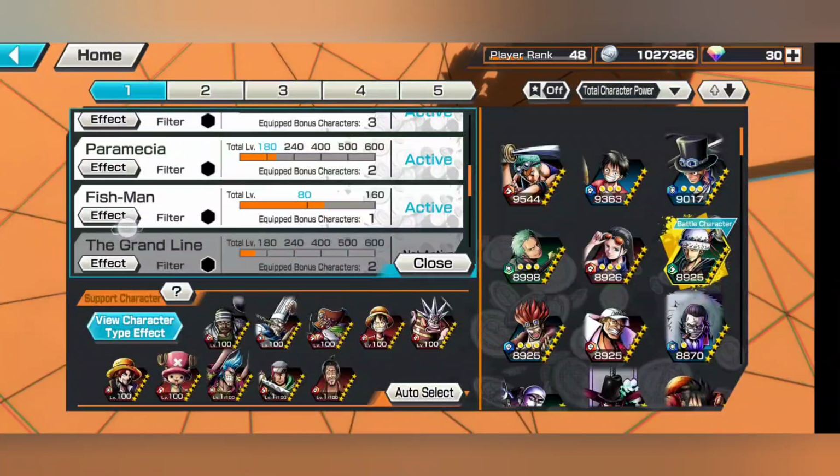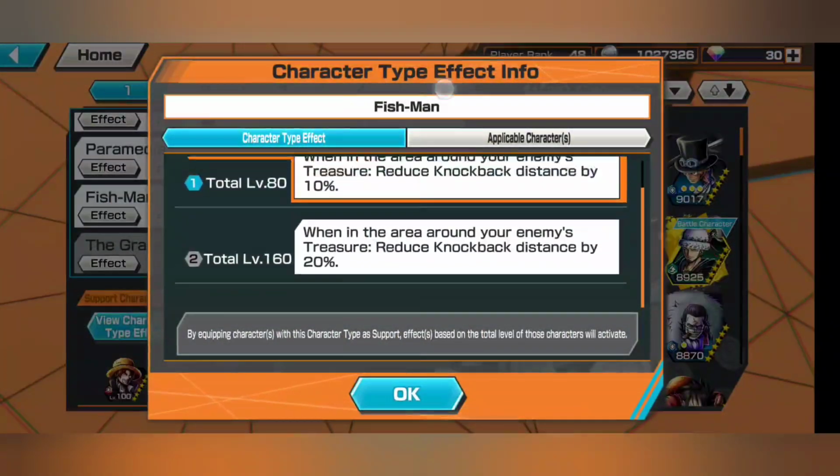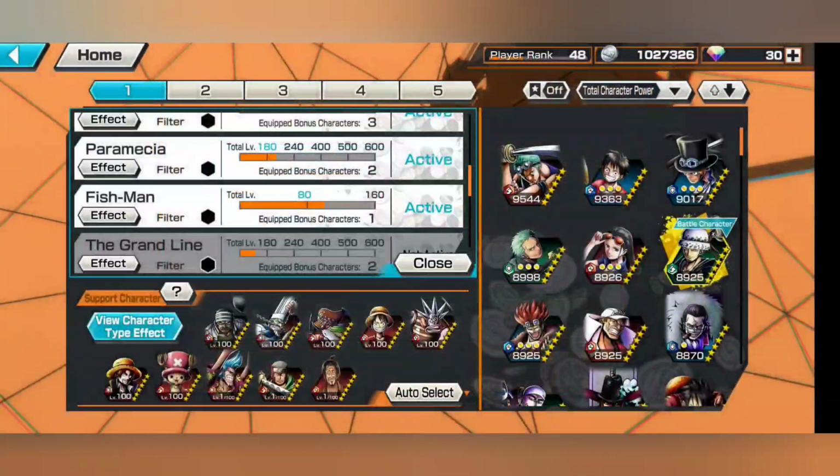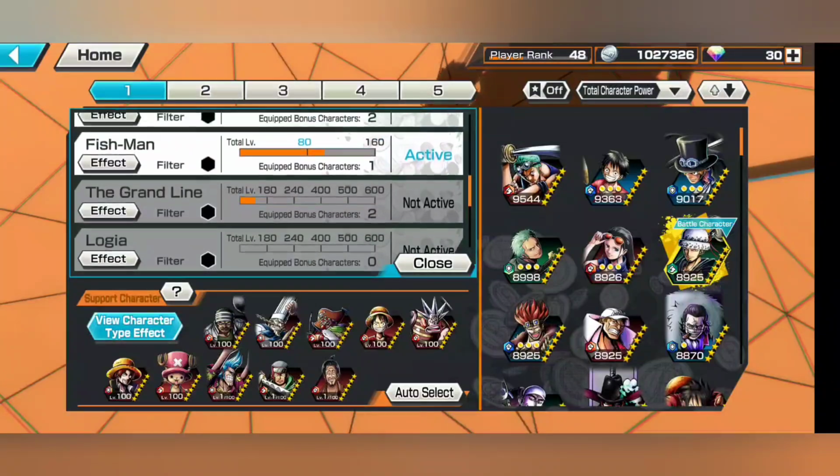So okay, next is Fishman. Fishman only has 2. So when in the area around your enemy's treasure, reduce knockback distance by 20%. So let's say you are going to the enemy's treasure and the enemy Croc uses skill 1 and you couldn't dodge, you usually get flung back very far, but this just reduces the distance by 20%. So not too significant. So yep.